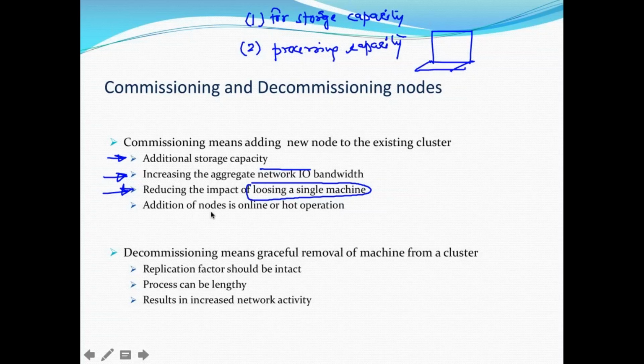And the addition of a node is an online or a hot operation. It means that you don't have to stop the cluster.